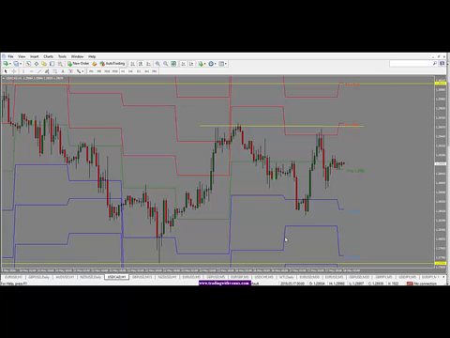This market could trade sideways tomorrow as well till FOMC meeting minutes come out. So be aware of that and recognize that it could be a range-bound market for another day tomorrow till 2 p.m. Eastern or somewhere close to that, till the market starts moving again after the FOMC meeting minutes come out.